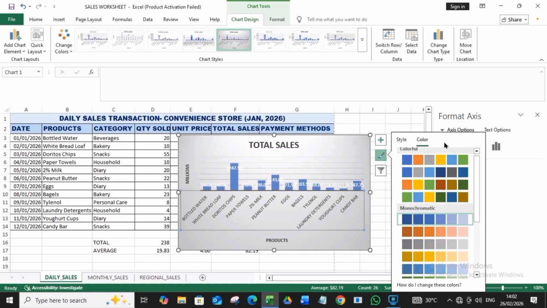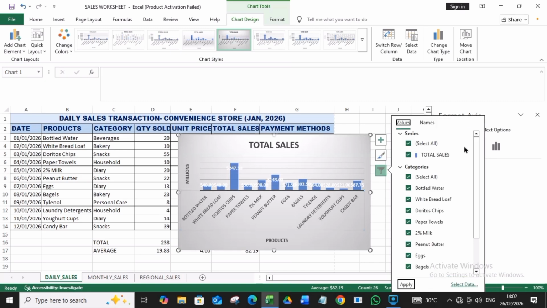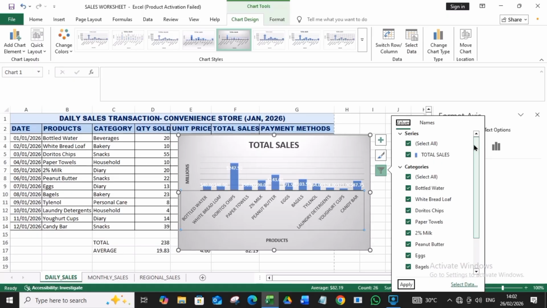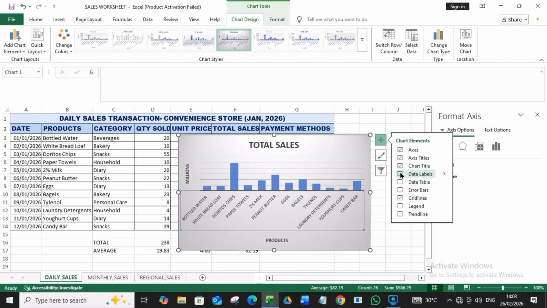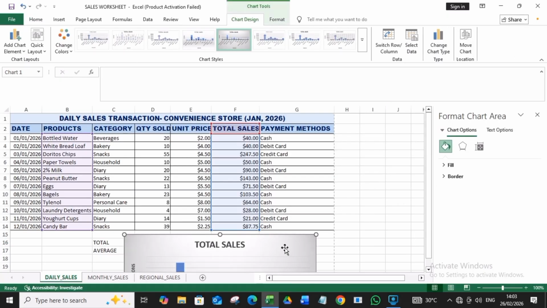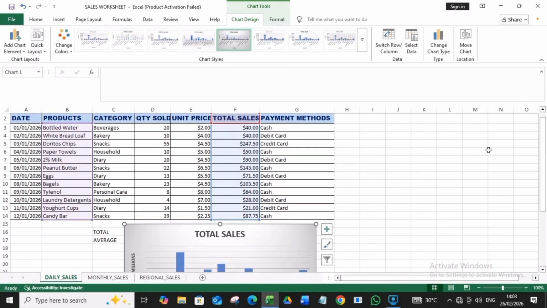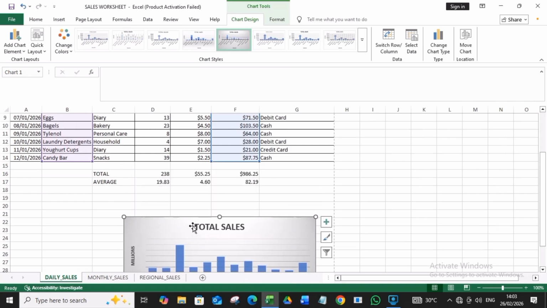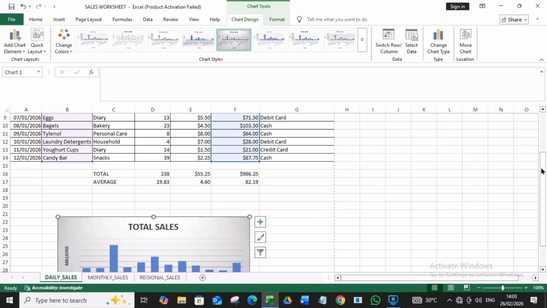Okay. What else would I like to do? If I want to remove anything from the chart, I can just use this place to do that. Let's come back here. I don't want these data labels. Let me take them off. Okay, so I think this is okay. It's blocking my table, so let me drag it down. Let me move it down. Let's scroll down and see what it looks like. Okay, let's just keep it here.